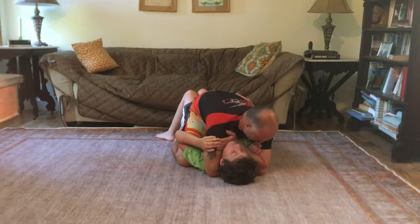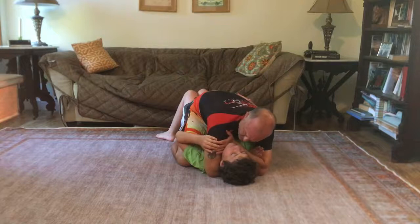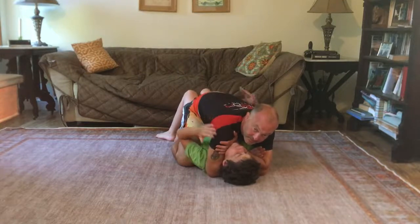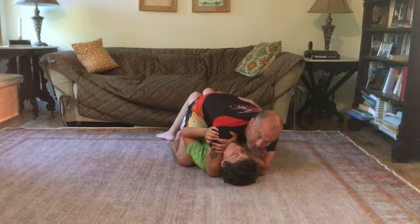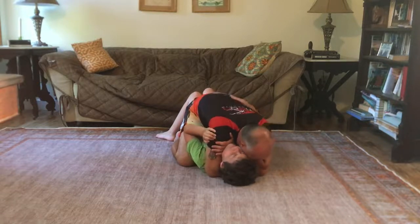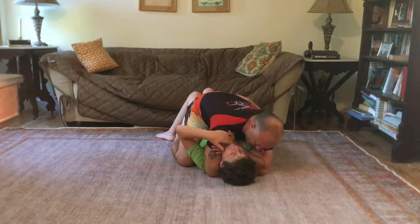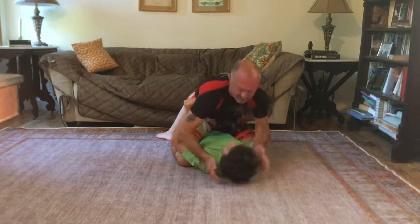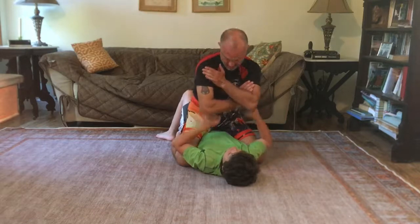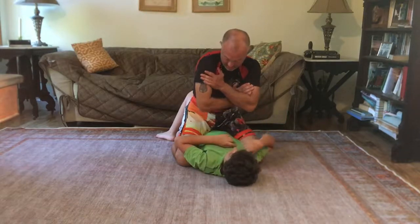So the triangle grip here with finger, this is here. Okay. I can lean into it. I can shift to the side. I can just bear down. Either way closes the scissors. Here, coming across here. And then close it.